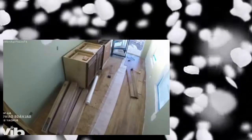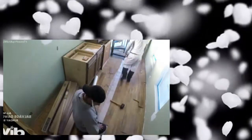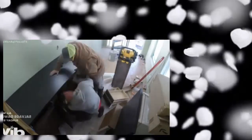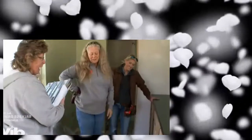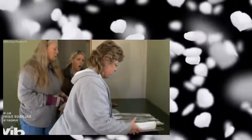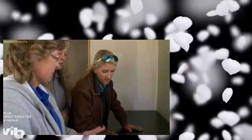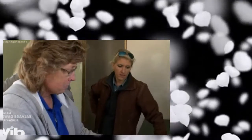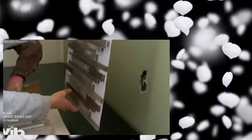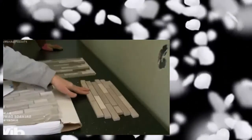The laminate flooring is down, and so are the kitchen cabinets, complete with a striking black countertop. Now to choose a backsplash tile that'll pull it all together. Cabinets look great. Okay, so I got the backsplash. Oh, good. Now, this is just a couple of selections here. This one has a little sparkle to it. That's pretty. You like that? I do. But this one, I mean, this is rustic. This isn't downtown stuff. I agree. It's a no-brainer. Let's go with that one. This is really coming together nice.